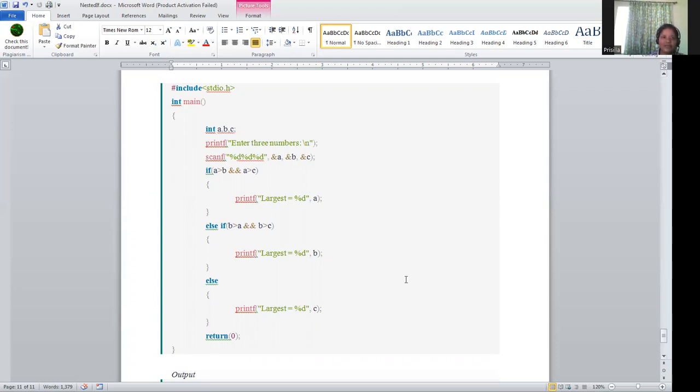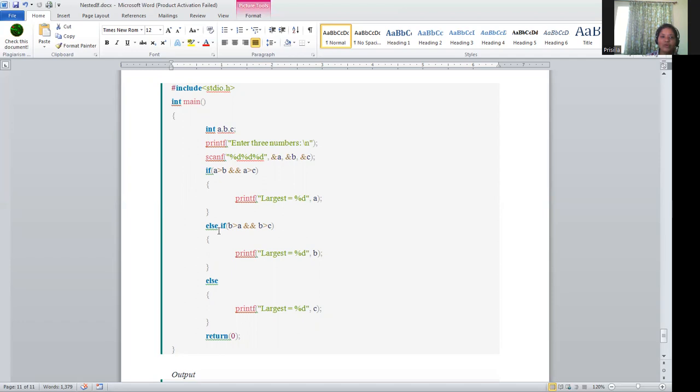So here we are using two conditions. That is, we check A is greater than B and A greater than C. So you are doing double checks, and if both are true only, this particular statement will be printed. If one of the statements is false, it will go immediately to the else part.